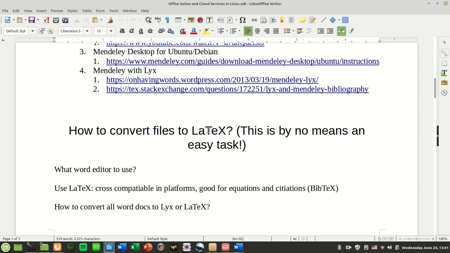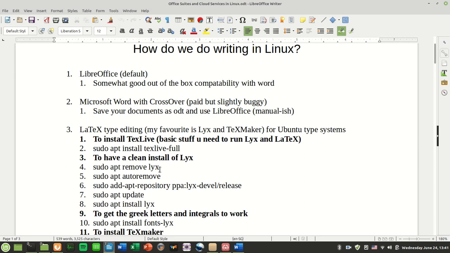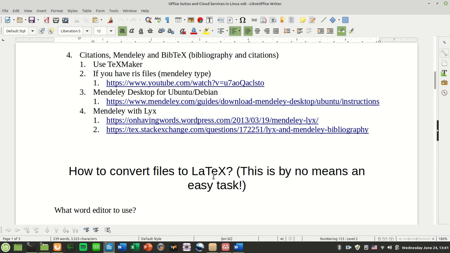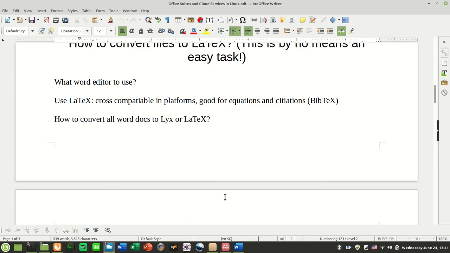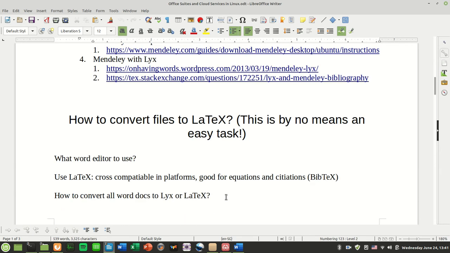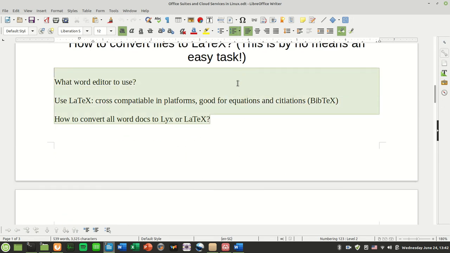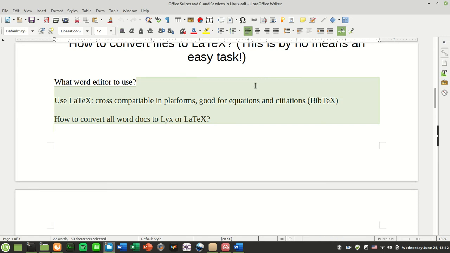If you paid attention last video, you should know how to install LaTeX and TeXmaker all through your command line, using sudo apt, the Ubuntu style. If you're using a different distro than Linux Mint, the Ubuntu version, you might need to use something else. But Linux Mint is one of the easiest ones to use. If you're fresh from Windows, Linux Mint is probably one of the easiest Linux distributions to do.